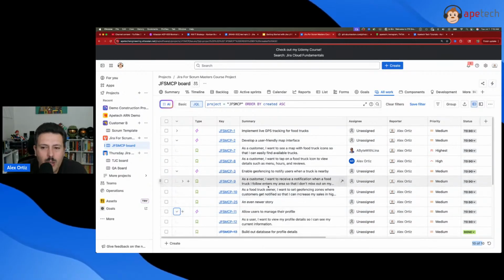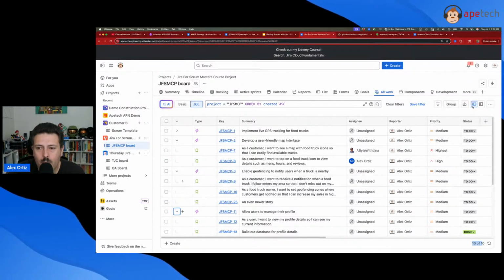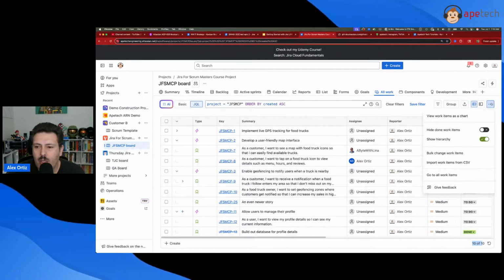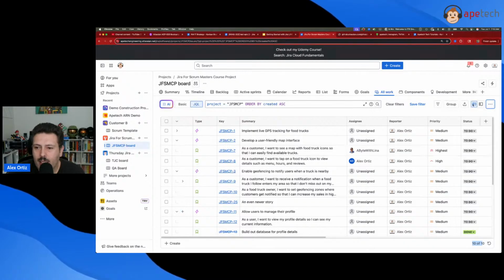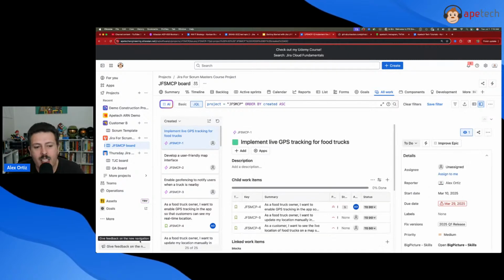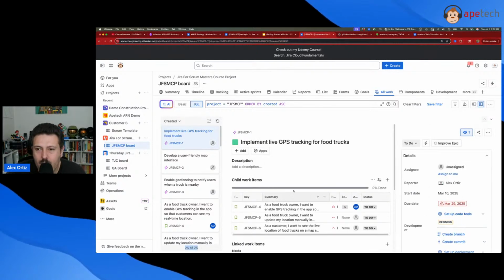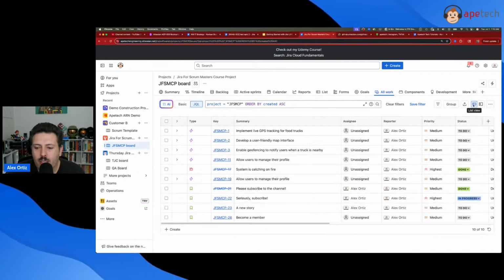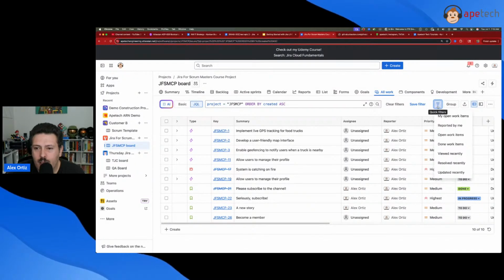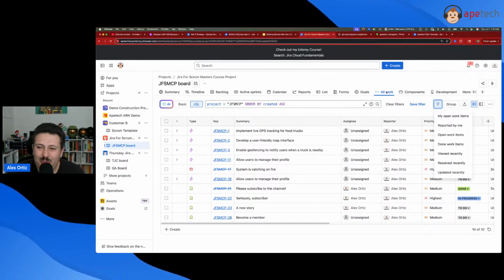So this is the view that, if you wanted to see all your work, as the name implies, you should be able to see all your work. Unfortunately, what you need to do now in order to see all your work is click on, I believe, the detail view. Yeah, and the detail view will show you all 25 items. If you are in the list view, just know that it's kind of buggy and it doesn't show you all the work, unlike what it says here, all work. Very, very annoying that it doesn't do that.